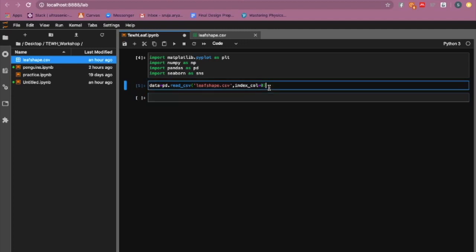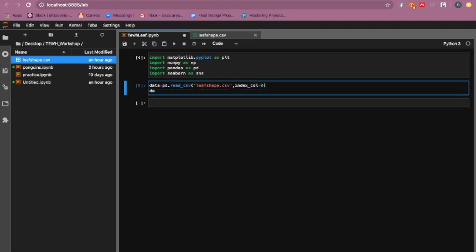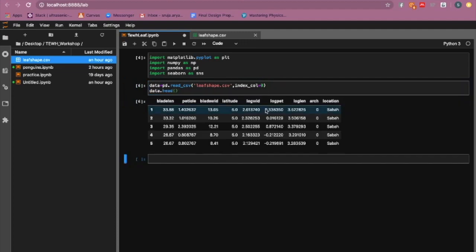I'm going to run that. Actually, I want to see what that looks like, so I'm going to do data.head. As we can see now, the indices are here, but they start at 1 instead of 0 like normal. That kind of bothers me, so I'm going to try to fix that.